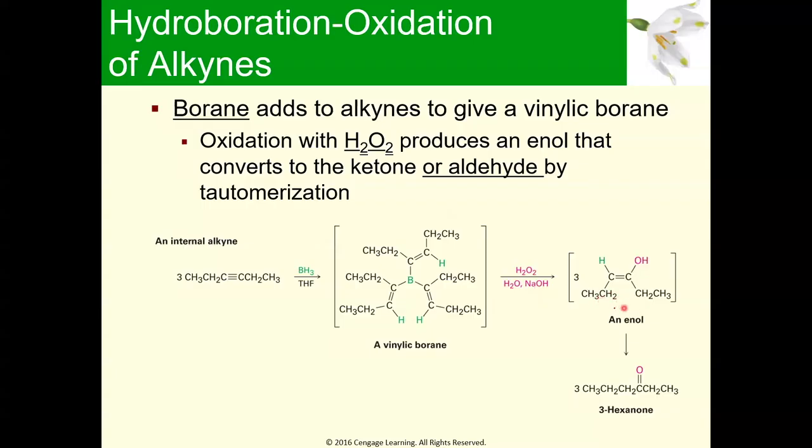In this case, it doesn't really matter because it's the same on each side, okay? The same crowding on each side. But if one side is more crowded than the other, then that boron will avoid getting in the way of that bigger constituent. And so it will ultimately put that hydroxyl group in the least substituted or the least crowded position. And so in this case, again, you're going to get three equivalents of hexanone.